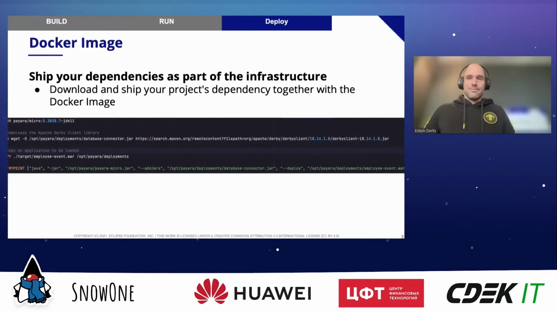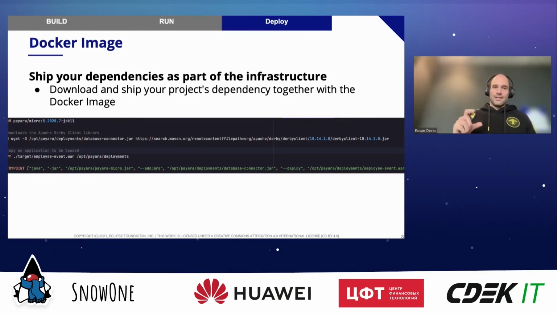Then there are some things that might not be on top of mind for most developers, but can be important: shipping your dependencies along with the infrastructure. I see Docker as a big part of the infrastructure. It contains your application server, it contains your app that you put onto it, but the Docker image can also supply your dependencies so that you don't have to put them in your thin war. Like you see here, a Derby client is being downloaded and put into a location on the Docker image where the application server can find it.